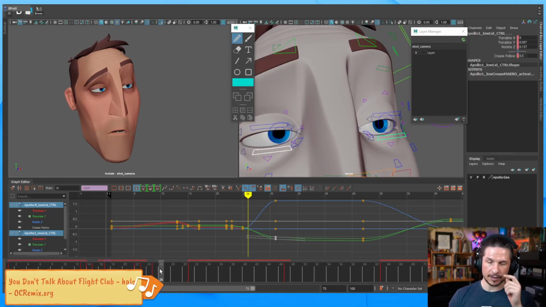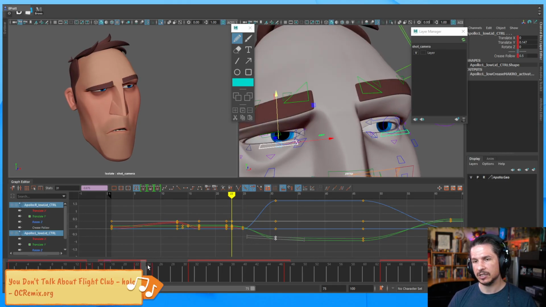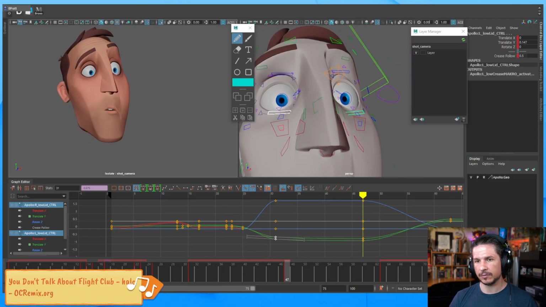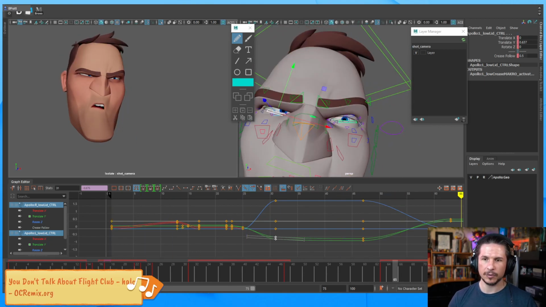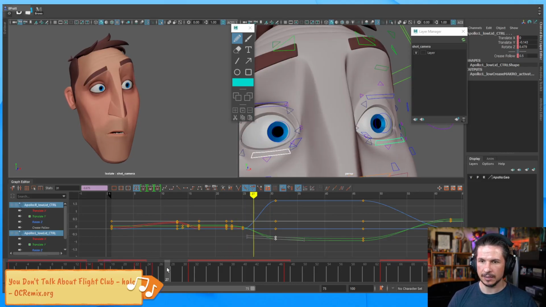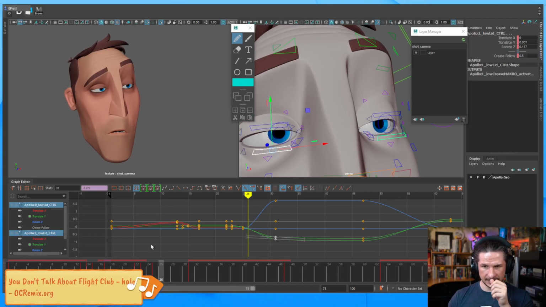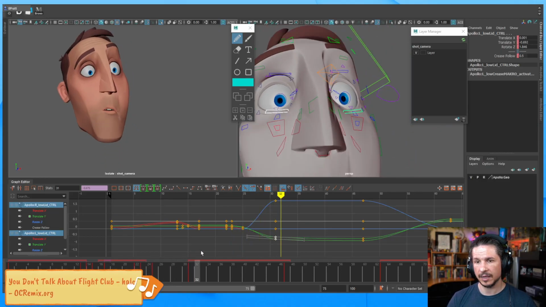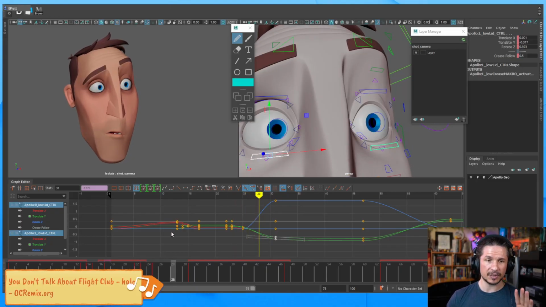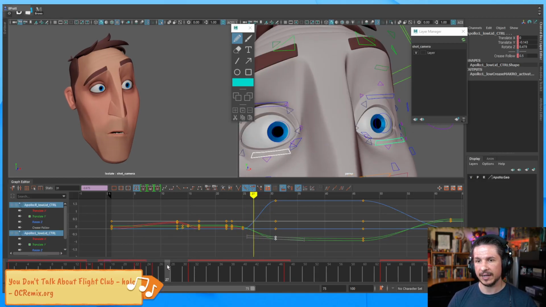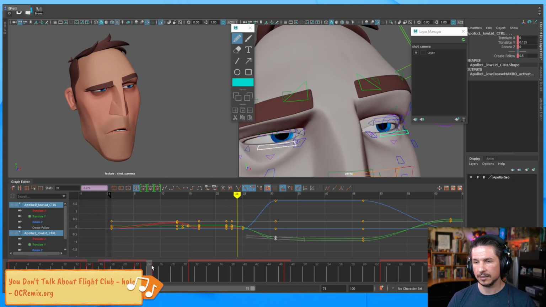I think I could almost add 1 frame to the change here, just to tie it a little more with the head motion, but we'll see how it looks at speed. Once we have it at speed, we'll be able to tell how it's feeling. So we've got the eyes pretty much in place. We can come in and do a little more refining later, but for now, it's pretty much there.